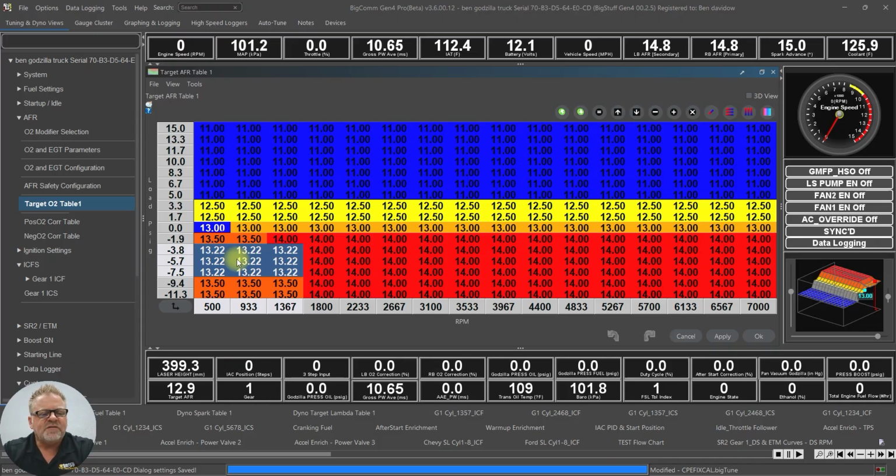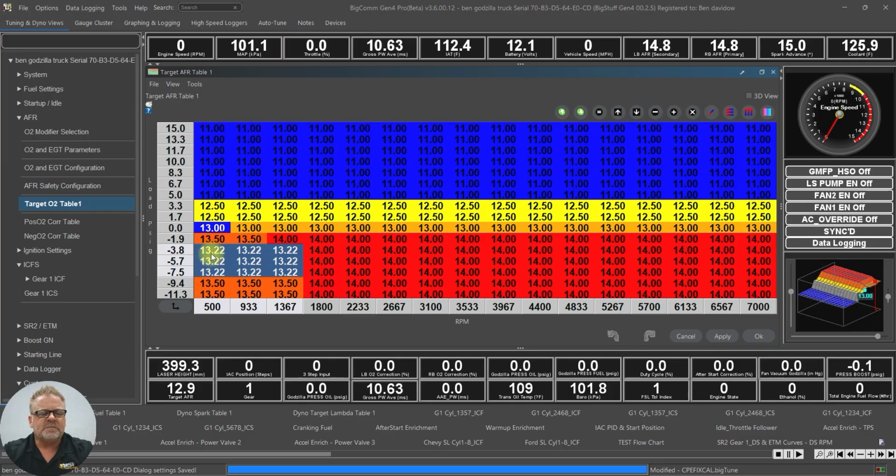We typically don't have to do this in our system, but we've had some clients come from other systems where they like having that offset there, which is not a problem. Typically the coolant enrichment table is all that we typically need to get it up to speed, and then get the engine up to where it needs to be as far as the air-fuel ratio target. So this isn't a good example of what it would be.